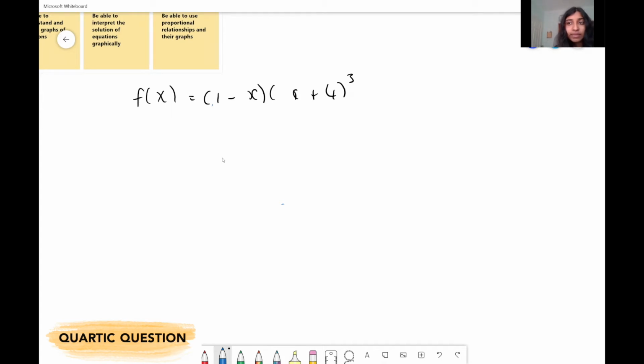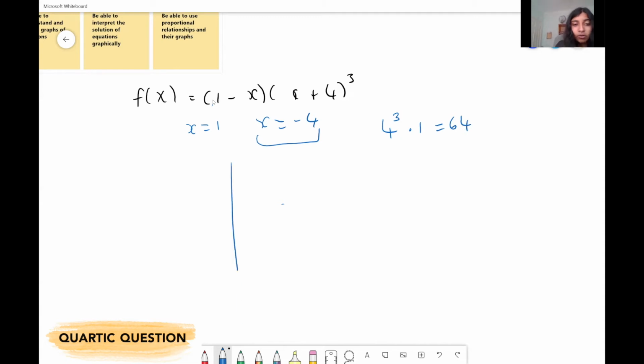Now we want to try and find out where it crosses the x-axis. This would be when x equals 1 and when x equals minus 4, where x equals minus 4 would be the repeated root. And now when we want to find out where it crosses the y-axis, this would be the constant if you expanded this whole thing, what the constant would be at the end. It would take really long to expand that, so you don't have to do that. We can just think about what the constant would be. So you definitely have this power, and that would be raised to the power 3, so you'd have 4 to the power 3. You'd also have times by 1, so that would just be 64.